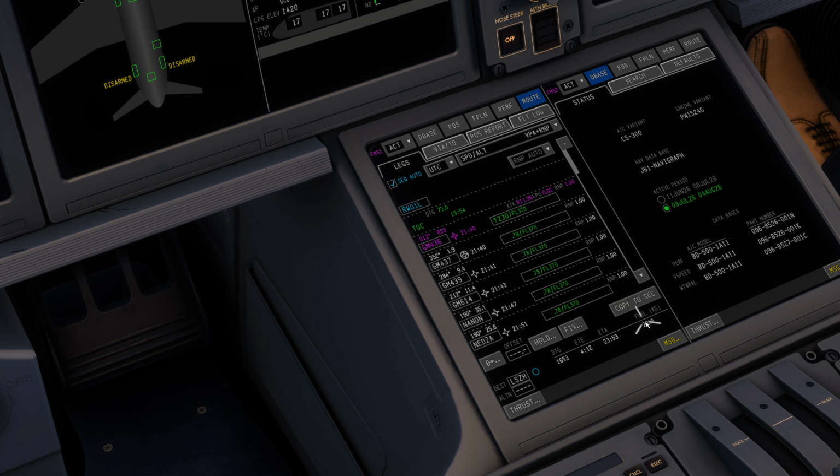Then you move on to the route and you adjust the legs page as necessary. And that's basically it. Once again, the plane is really guiding you through everything, and it's super intuitive and almost impossible to miss any steps if you simply follow that logic on the tiles left to right and then left to right within the tabs of each tile. And that's all you need to do.